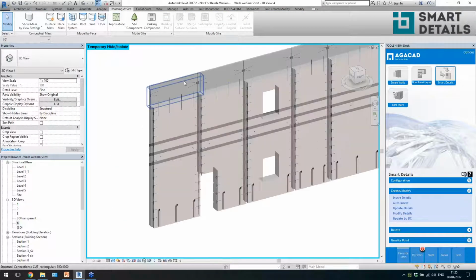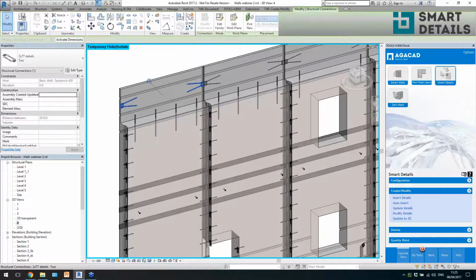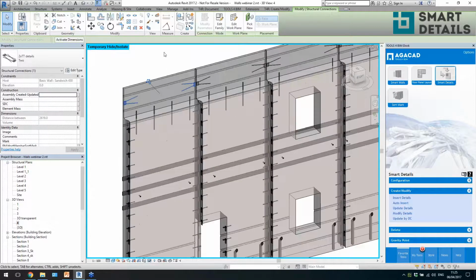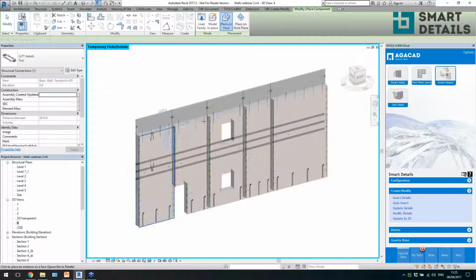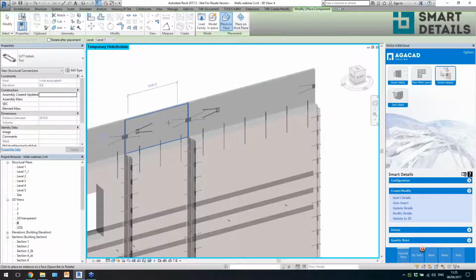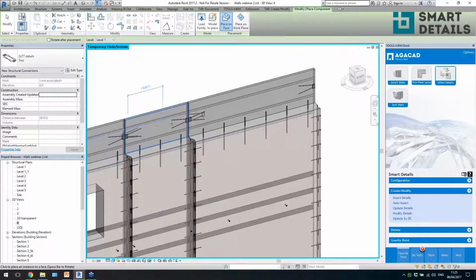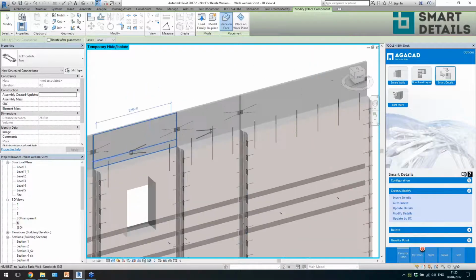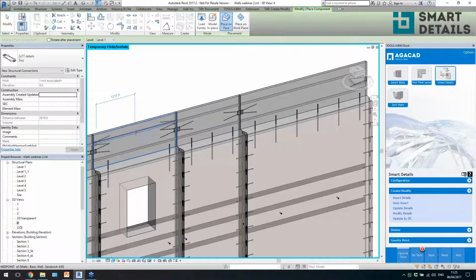Here on the top, I have this kind of details. These are just point-based details actually. And if I would try to insert them with Revit, I have one type of it, right? So if I try to use it on this small panel, I will need to modify the properties of it to control the distance between them and so on.